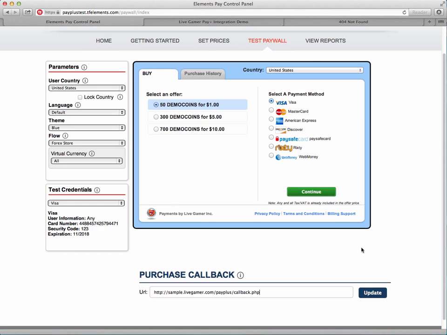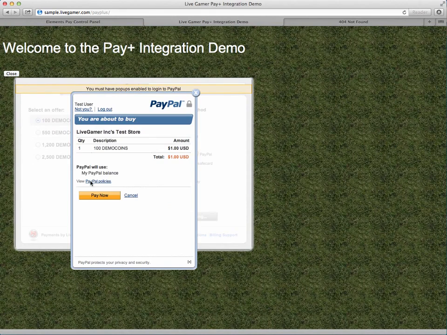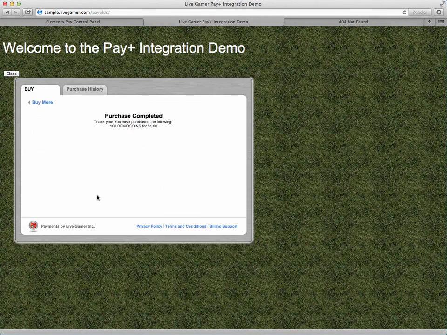So now that I've set that callback, I can make a purchase from my website. I'll just go ahead and select PayPal, buy 100 demo coins. I've completed my purchase. When that purchase completed, a callback was sent to my endpoint.